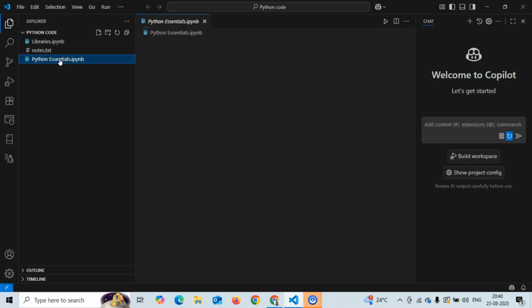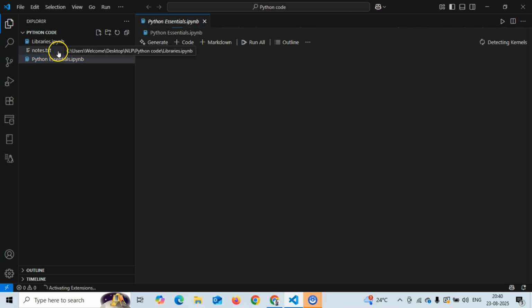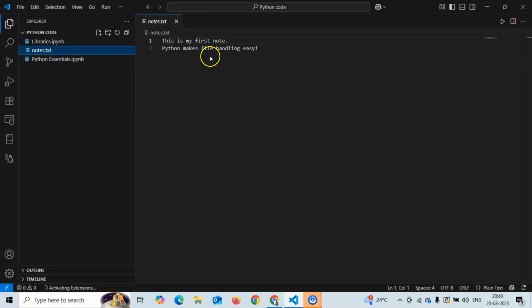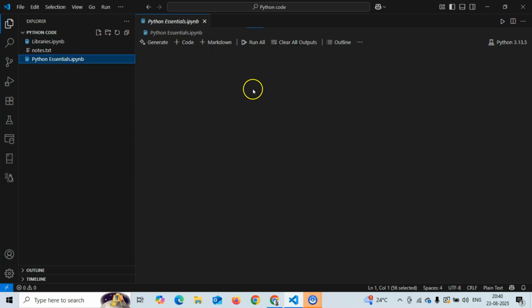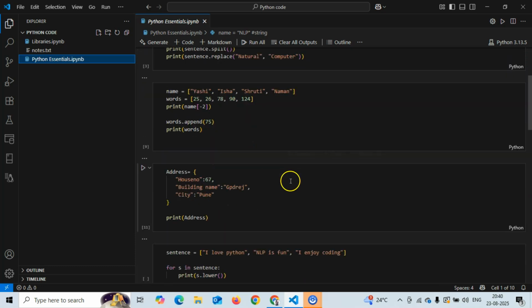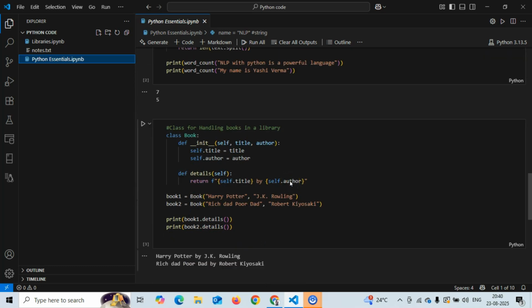Okay, so that is my Jupyter notebook that I've created, and this is the notes.txt, which was previously not present, and now I created it in my Jupyter notebook by using the open function and by using the w mode to write the data. So that's how we create something. We write data in Python without even creating the file. We use the function, and then automatically the file will be created.